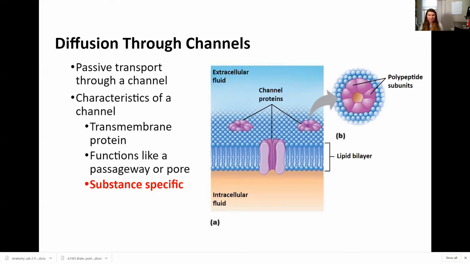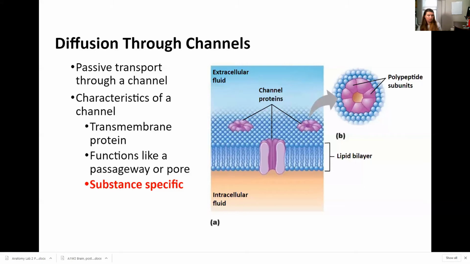Our second type of facilitated diffusion happens through a channel. And the difference here is that our protein in the membrane is different. So our carriers have a physical shape and they have a pocket where our molecule needs to lock in. When we're talking about a channel, we're talking about basically just an open door in the membrane. Now, we'll see in the future that there are ways to close this door. So these doors can have gates on them, right? Like it is an actual door you can shut. But once it's open, it's open. We don't have to attach that molecule to our protein. It just flows straight through.